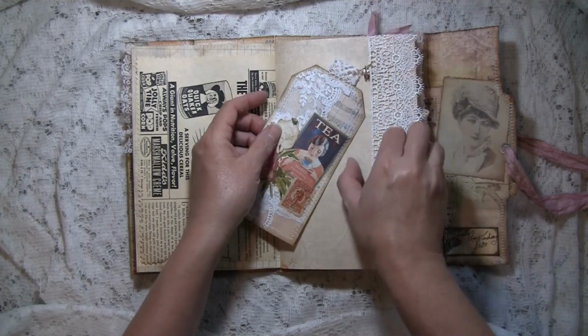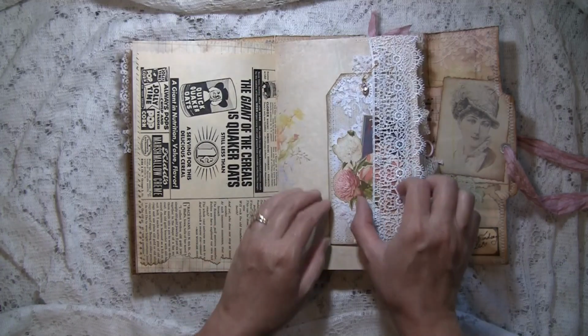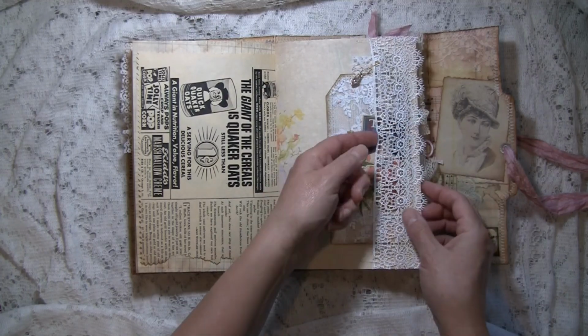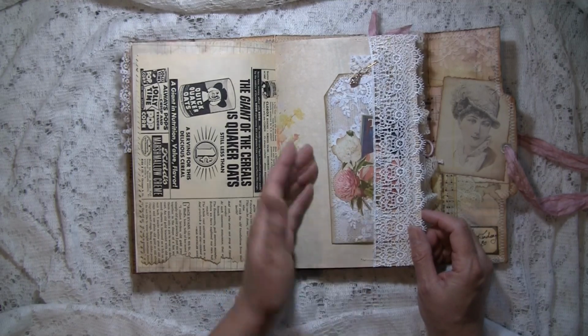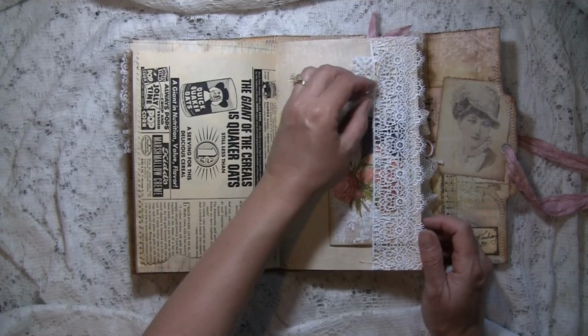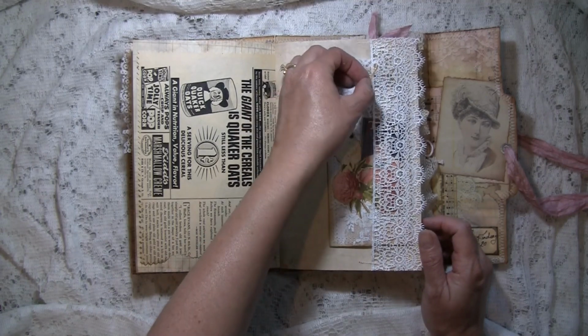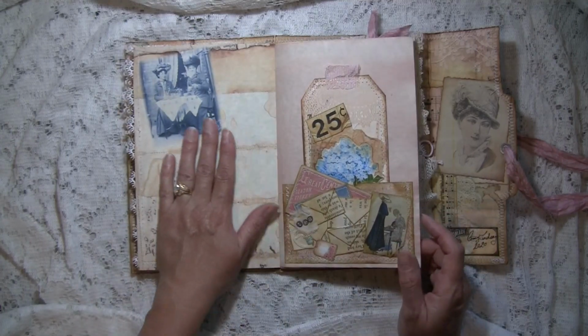I have pinned it to this lace pocket because these lace pockets, as with many lace pockets, if you don't put a bottom on them, they're just kind of loose. If you put another thicker paper behind there, it would probably hold it better, but I just pinned it from the lace on the top of the tag to the lace on the pocket, and that keeps it there.